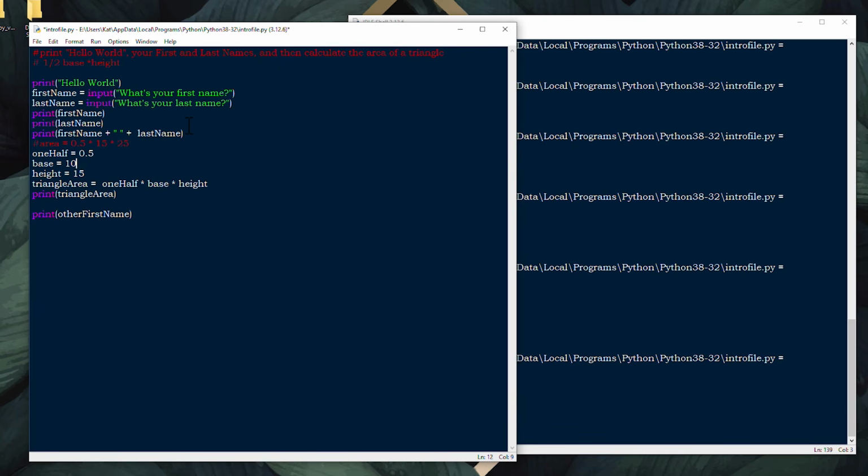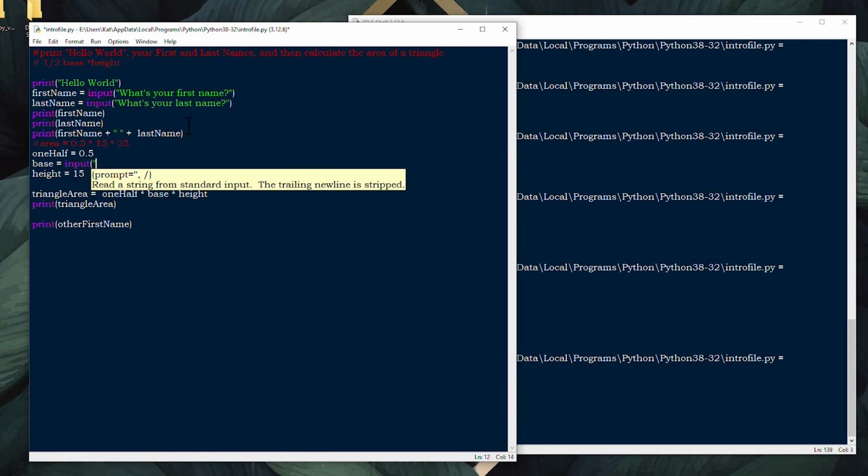Now the triangle gets a little bit more complicated. I mentioned this to you earlier when we talked about integers, but anytime you read something into Python, it comes in as what data type? A string. So base being equal to an int right away and height being equal to an int right away is not going to work. We could leave them like this and then just change them once we take the input. But, I mean, you don't really need to. It takes up extra space. So I'm going to go ahead and change this.